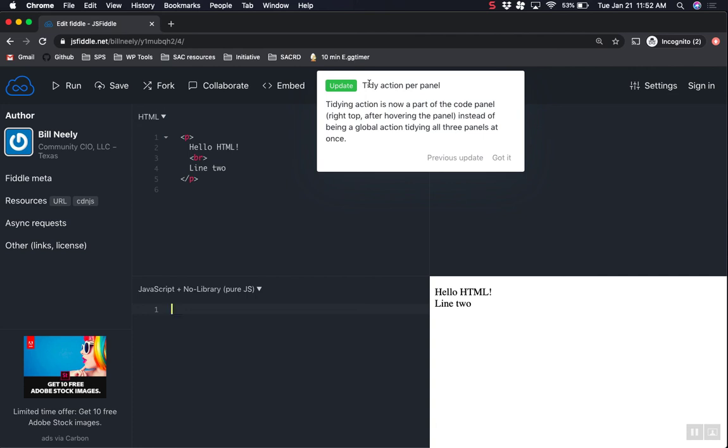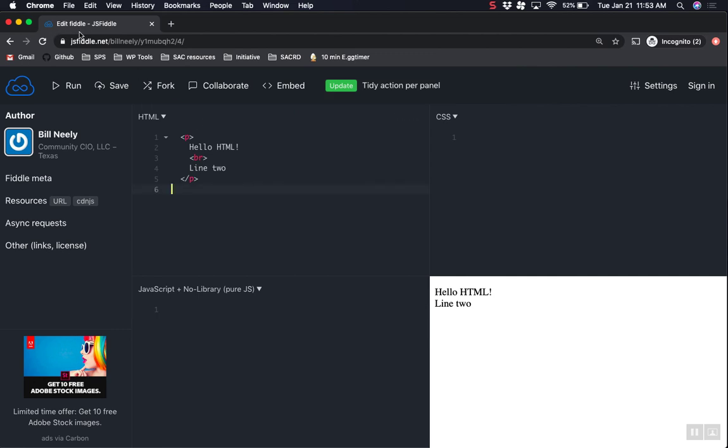So always, before you send me your assignment, check it in an incognito window, because that's how I'm going to see it. That makes sure that you've saved your work, that you have the right URL, and that it's properly viewable. Because if you send me something and it doesn't work, I might spend a minute or two to try to figure it out, but probably not. So always check your submission in an incognito window.